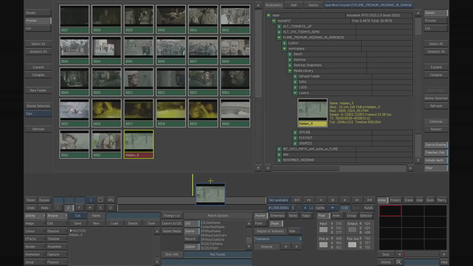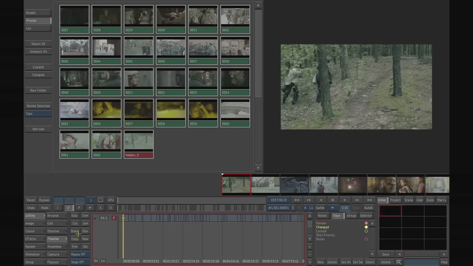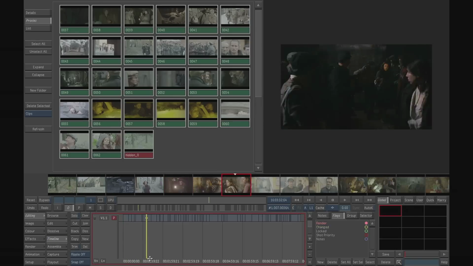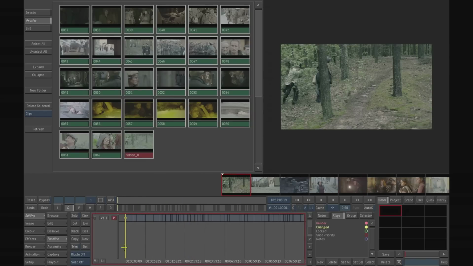Take the timeline, put it into the storyboard area, and pretty quickly we can see the timeline put together. And this represents exactly what we saw in Flame Premium as we were doing all of our work a few minutes ago. And if we look at the timeline, sure enough, there it is. We could scrub through this. These are all the clips that we were using in that environment.